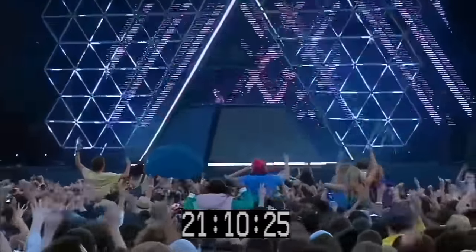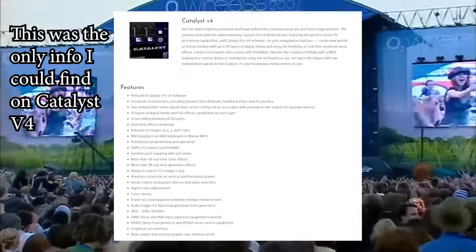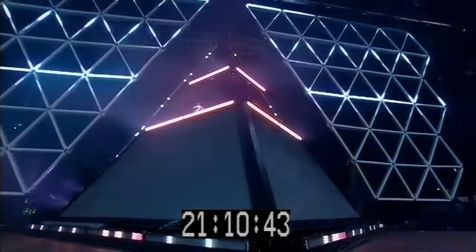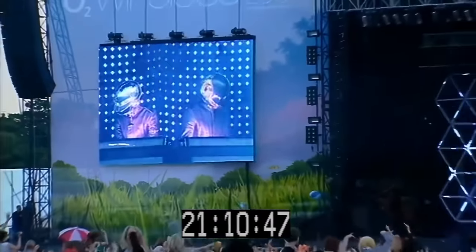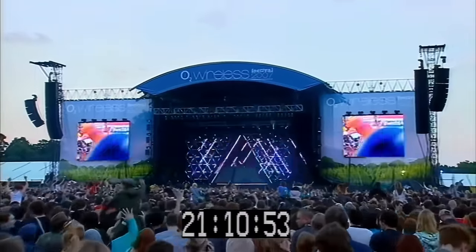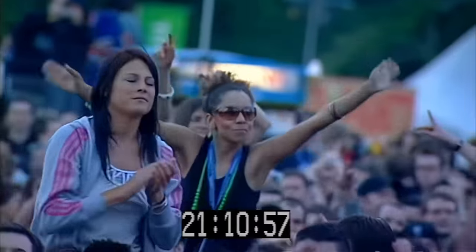The visuals for the show were done by XL Video, who powered them with eight Mac Pros running Catalyst V4 and Final Cut Pro. Daft Punk were apparently linked directly to the visuals with their setup, but it's unknown whether they could control the lights and visuals themselves or if it was all handled by the video engineers. It's very likely that the lights and visuals are synced with the Ableton project, but it's unknown how specifically.